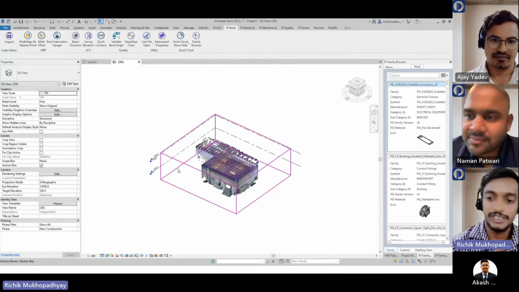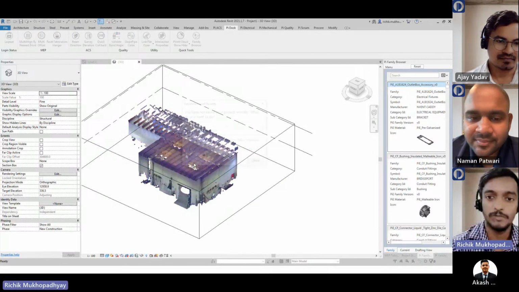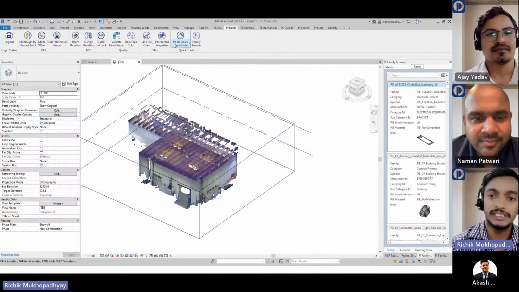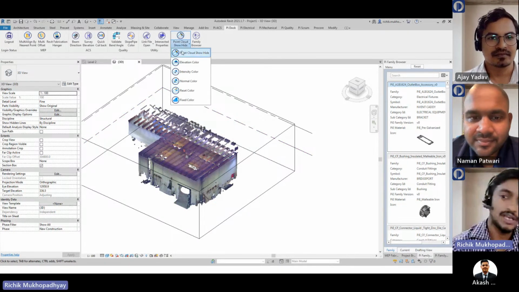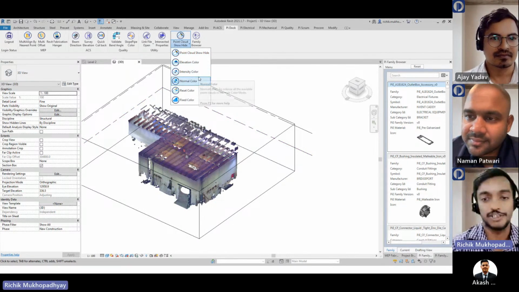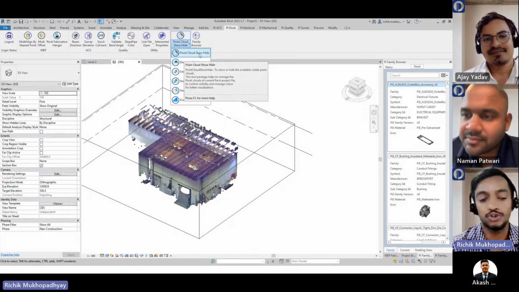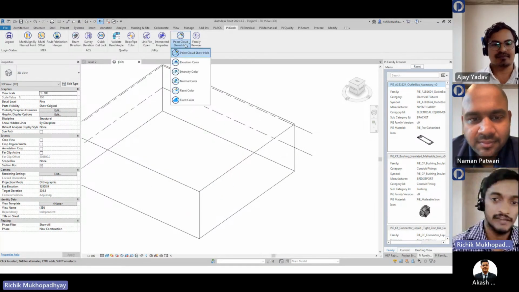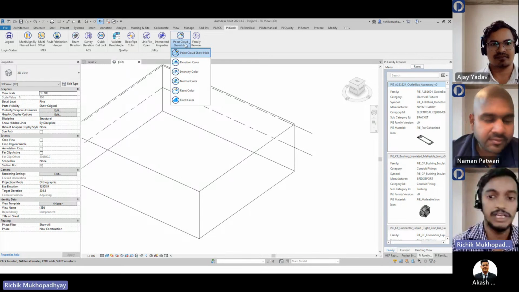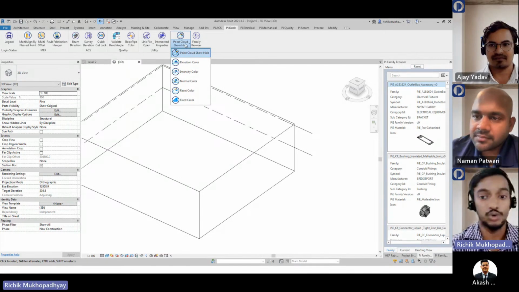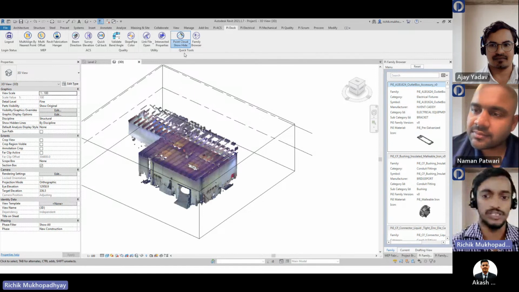So as you can see, this is our point cloud model. Now, whenever this is, we will click here. So there are several options we will see. First of all, this is the point cloud show and hide. That is, you can see only the model. If you want to see only your model, you can see it.